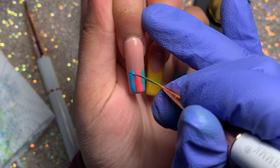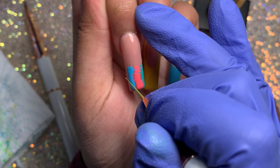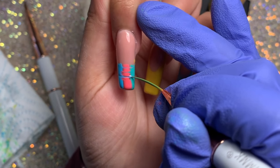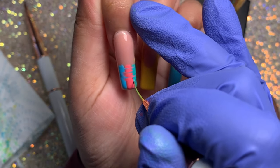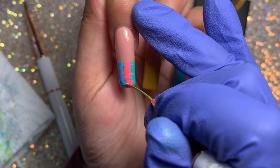It should create this cool little design, and I really liked how this looked. I feel like I kind of overdid it, but overall this hack definitely works, and I feel like it would look really good on a rainbow nail.